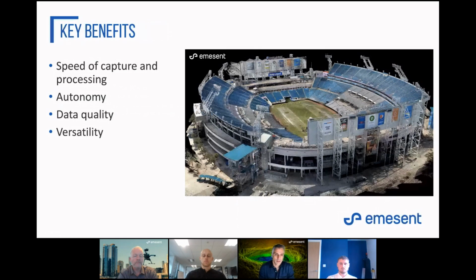The quality of the data that we are able to produce, again, I think you've seen some great examples there. An extremely robust and reliable SLAM solution is providing that. And then the versatility, the Swiss Army knife kind of capability of Hovermap, that it can be used on a drone, off the drone, in so many different ways. Again, this is something we hear often from our customers that they enjoy and value. So that's it from us. Really looking forward to some questions, and thanks very much.